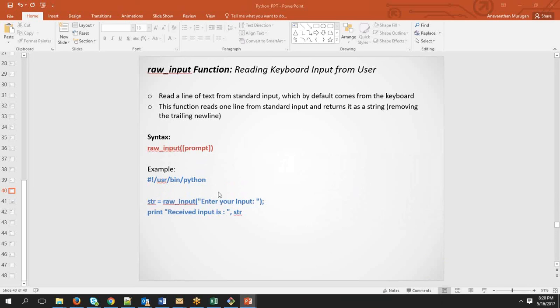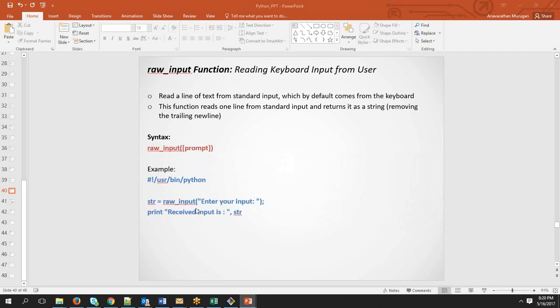So as soon as the user enters a value, it will be taken and stored into this variable called str, or whatever variable you're assigning it to. That is how you will be doing two tasks together. First, taking the input from the user using raw_input, as well as storing it into a variable for any future reference that we want. And how long would the value be available? The value would be available until the program execution has completed.